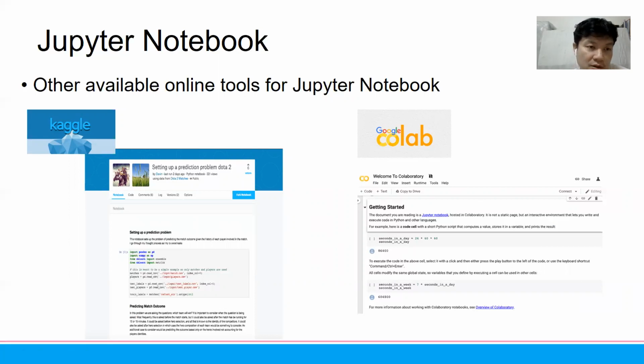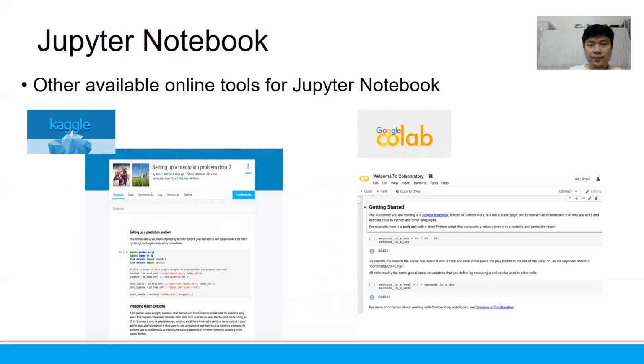So in Kaggle, they have the Kaggle kernel. They provide the Jupyter notebook online, so you can just establish your notebook online, and you can type the code in the notebook online. Okay, that's one of the benefits of using Kaggle, because the data set is already there, then you can just extract the data and then analyze in Kaggle.